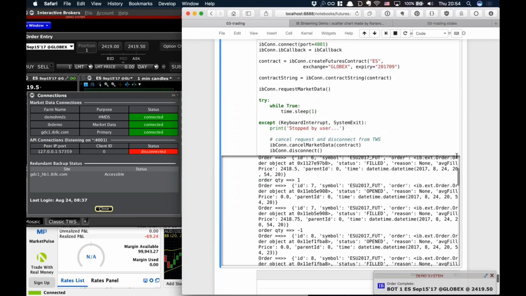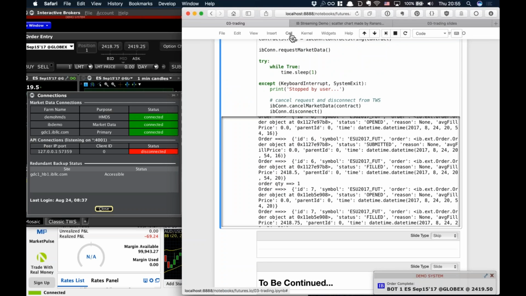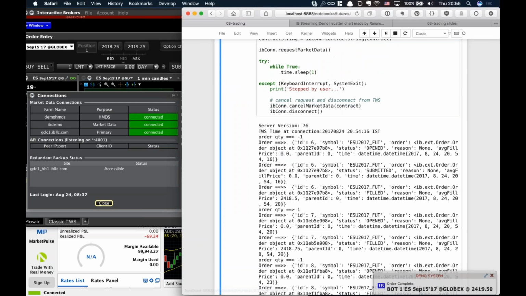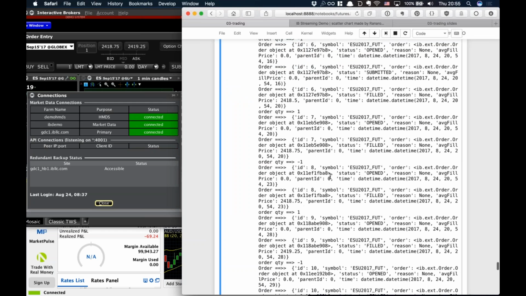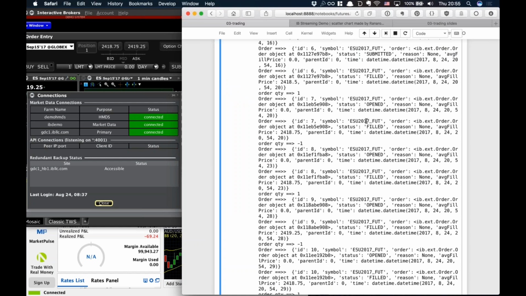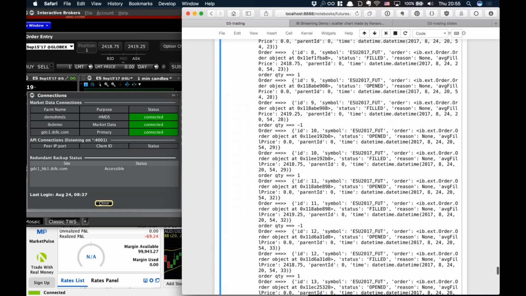And here I have all the trade information. Let me just toggle the scrolling. I have all the information, all the decisions. I can see when the order was opened and filled and what the logic was.